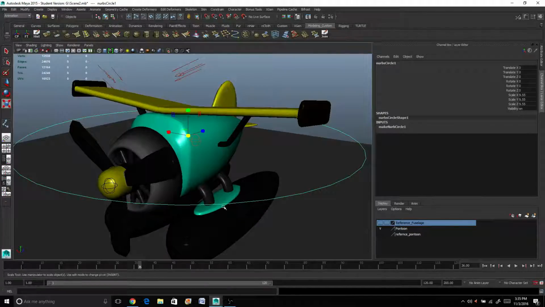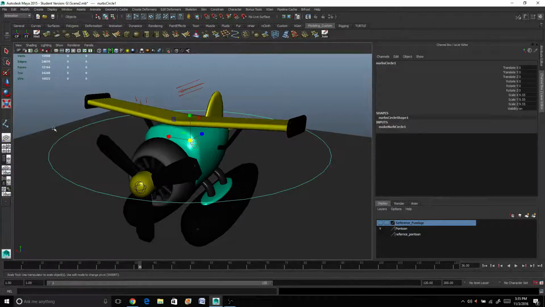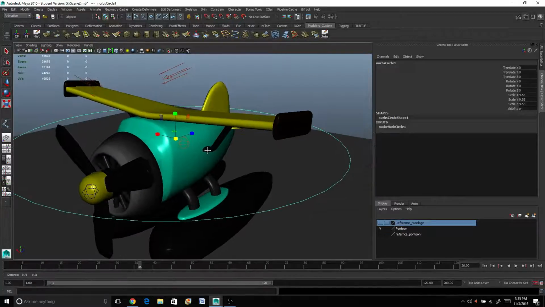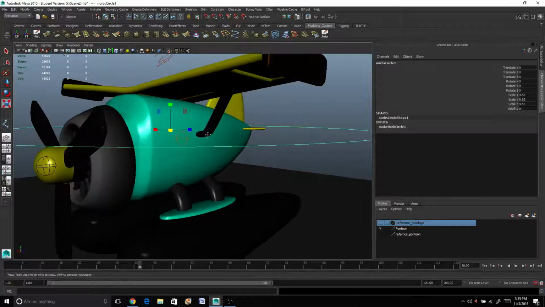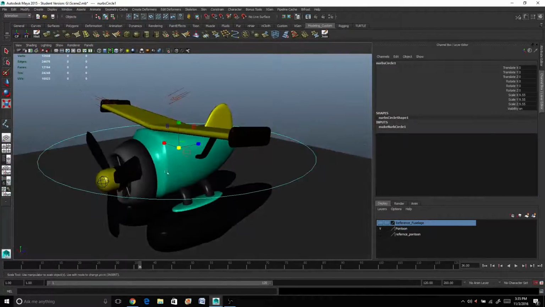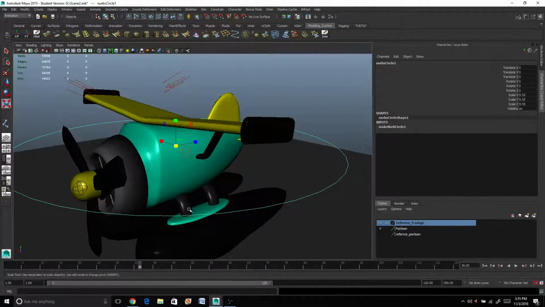The reason why we use NURBS curves for doing controls is because they don't render, so you can control your rig. It's very easy to select. Instead of having to try to select this joint on the inside, I can just select this control curve on the outside and it controls my model. And they don't render, so that's the best part about them. You can easily use a different object. If I wanted this propeller to be a control curve, I could lead this whole airplane around by the propeller and have that control my joints. But that's not what I want. I want something that is not renderable, not visible.